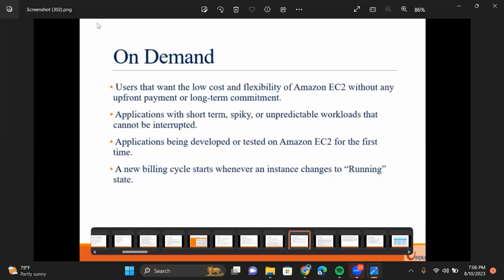On demand: users that want the low cost and flexibility of Amazon EC2 without any upfront payment or long-term commitment; applications with short-term, spiky or unpredictable workloads that cannot be interrupted. So if we have a flexible demand, and our demand for services and resources keeps increasing and changing, it may increase, it may decrease over time, then going with the on-demand EC2 option is best for us.